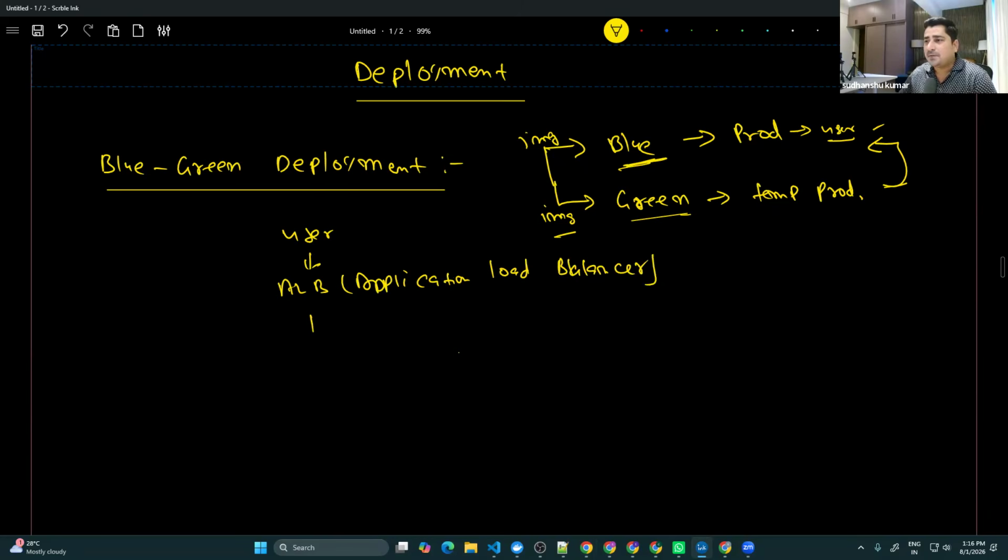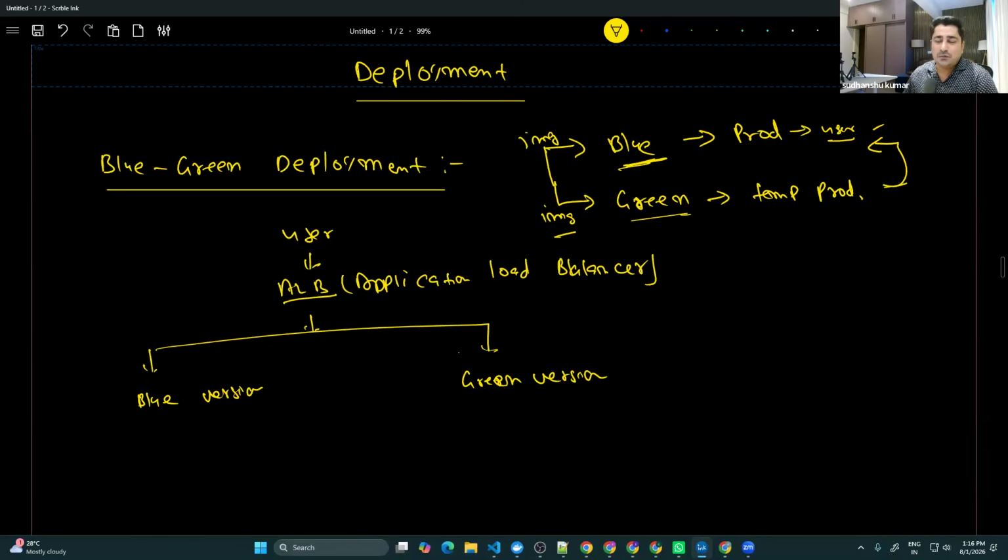Now, what does this ALB do? As we all know, we are running two things: a blue line or blue version, and a green version. So far, ALB will be pointing to the blue version.